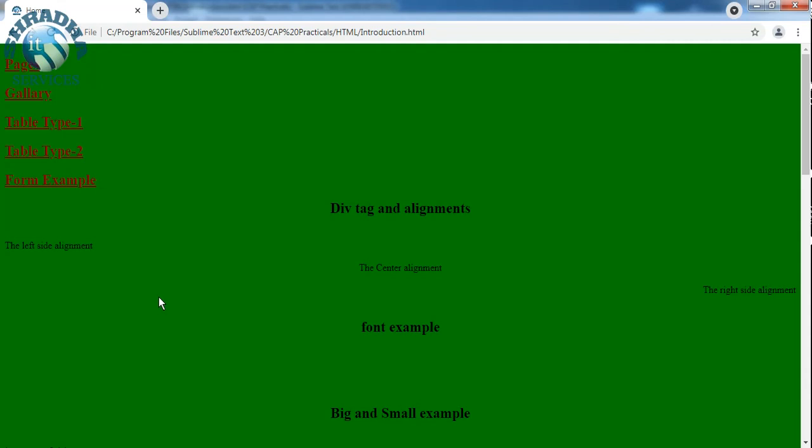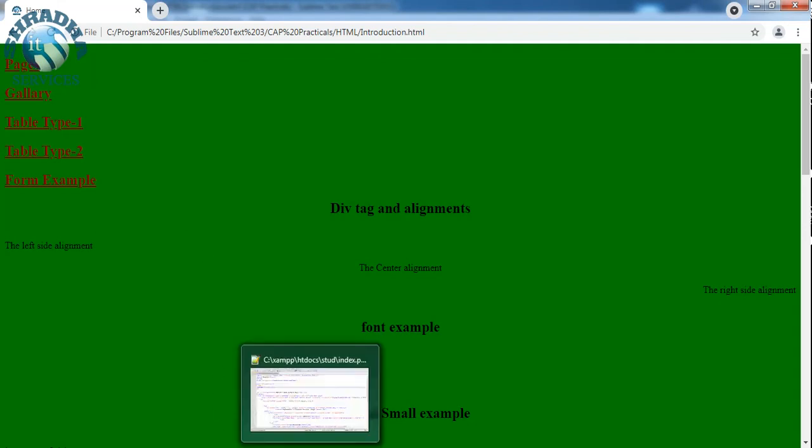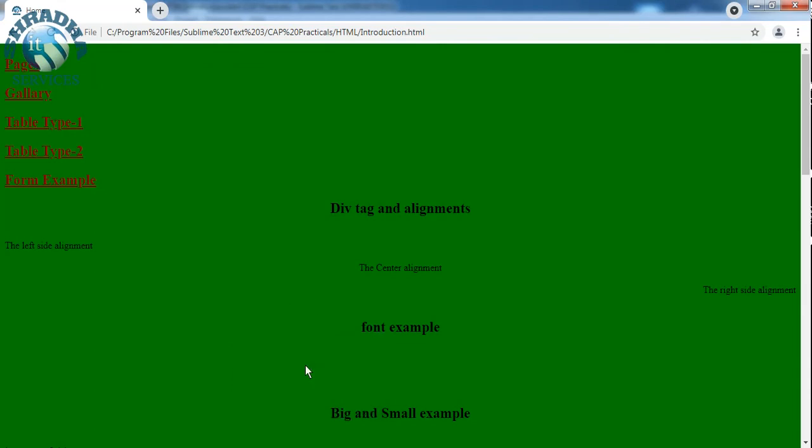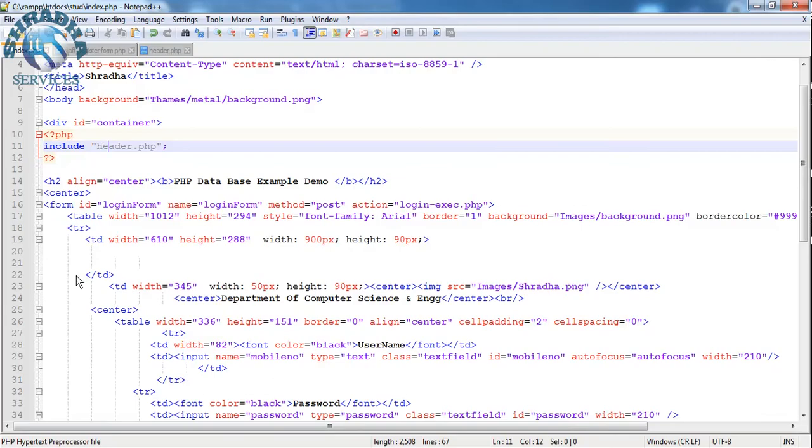Say, for example, a registration form has so many fields. You have check boxes, some radio buttons may be there, and some buttons are there. In the same manner, our form will hold all these things. For that, I am showing you a practical example that I am running here.